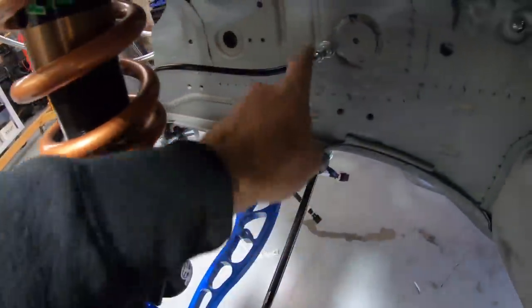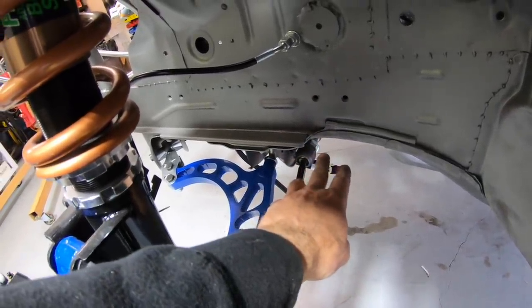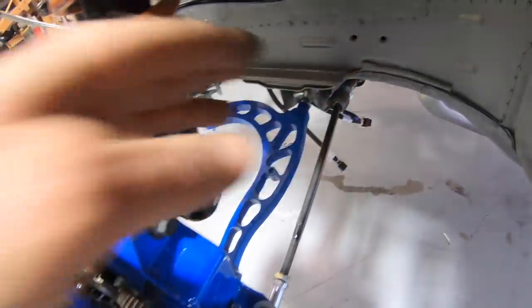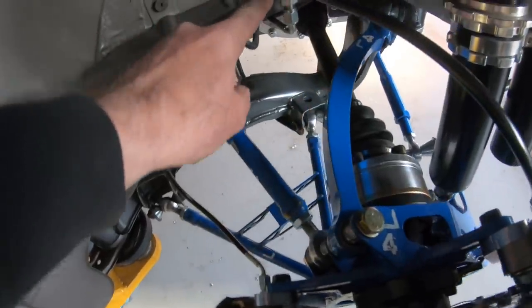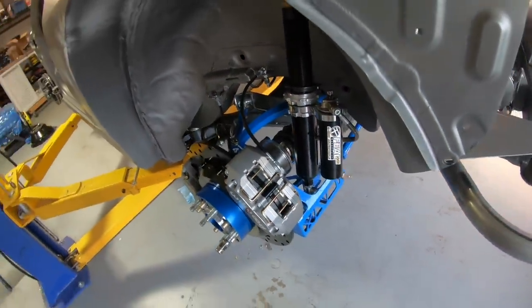The brake lines are pretty much in — there are a few we'll have to modify, since you sometimes find a better routing once it's installed. Here's a view of the front brake lines; we ran a bulkhead right inside the wheel well. With Wisefab, the amount of angle we get means the wheel would take out where the brake line came out from the factory, so we had to move everything. In the rear you can see the Wilwood caliper for the handbrake and the one for the footbrake. We had to fabricate a mount since there's no factory hydraulic handbrake location.